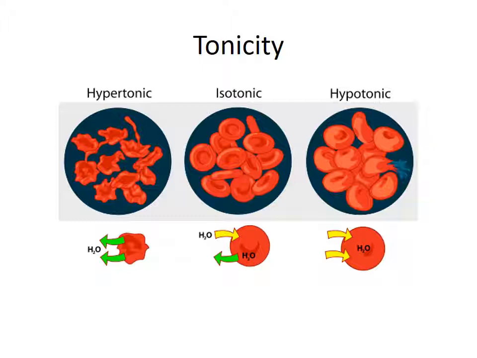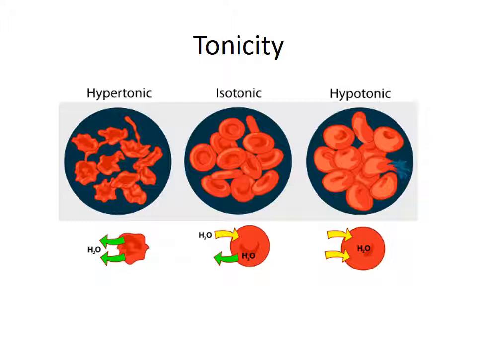So it's a balance. On the left-hand side, what you see are the same cells suspended in a hypertonic solution, so a very horribly salty solution. Well, the cells have water in them, and water is going to move from an area of high concentration, which is inside the cell, to an area of low concentration, which is outside the cell, in the futile attempt to try and balance the water gradient or get to equilibrium. It's not going to happen, so all the water will leave the cells, and the cells will shrivel up.